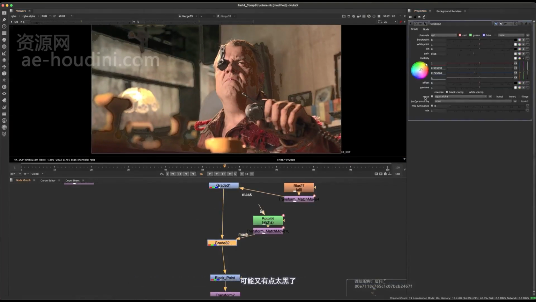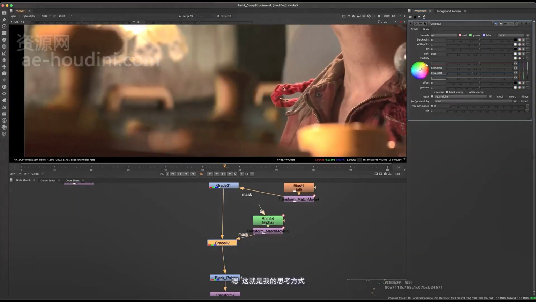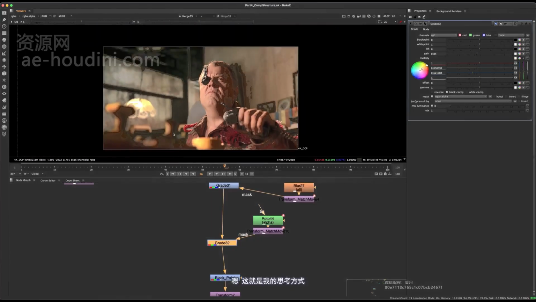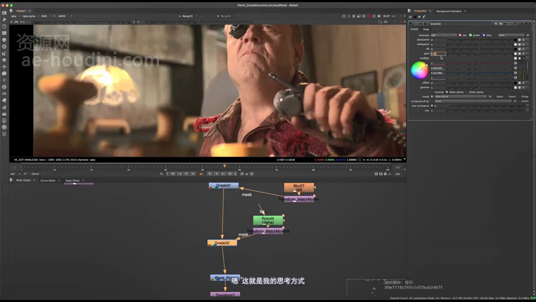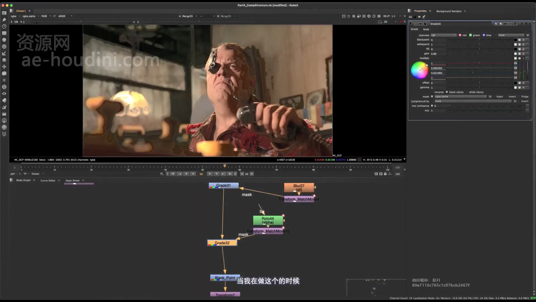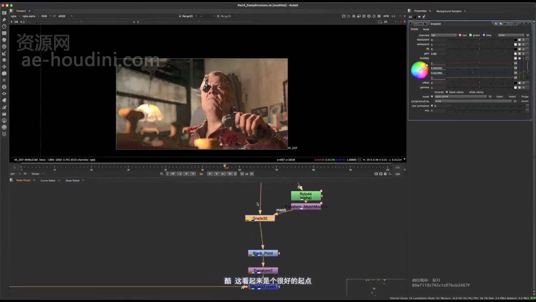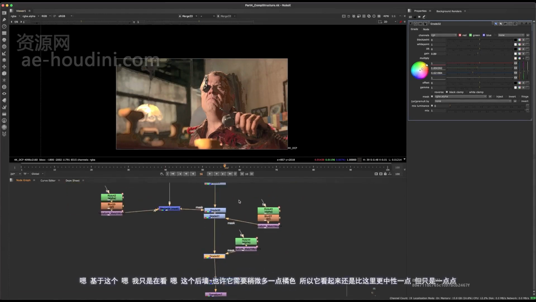Might be slightly too dark. Again, it's very back and forth. Sometimes you need to make little tweaks over and over and keep comparing it to other things around. So that's how I'm kind of thinking about it while I'm doing this. Cool. So that looks pretty good as a good starting point. We might need to go back and tweak it. We'll see how I feel, or you feel, based on this.